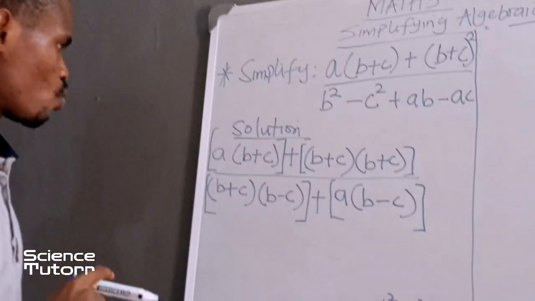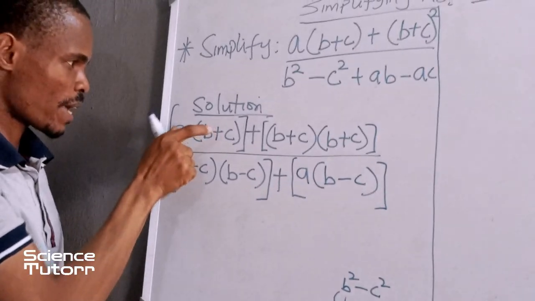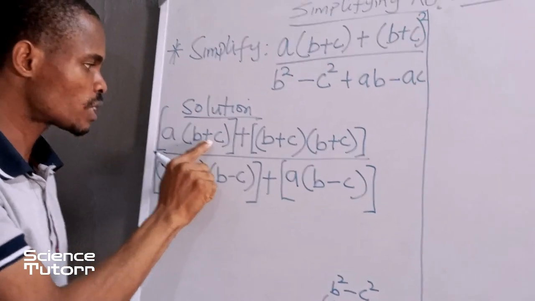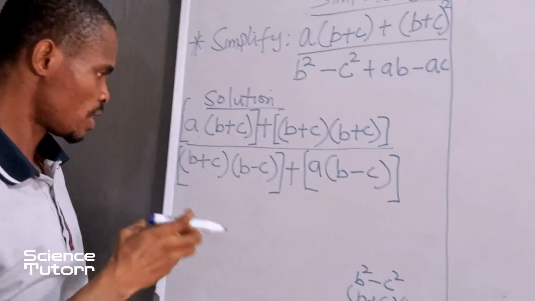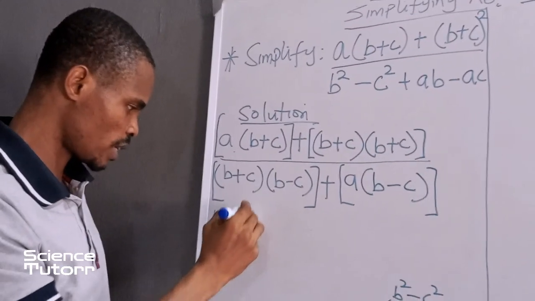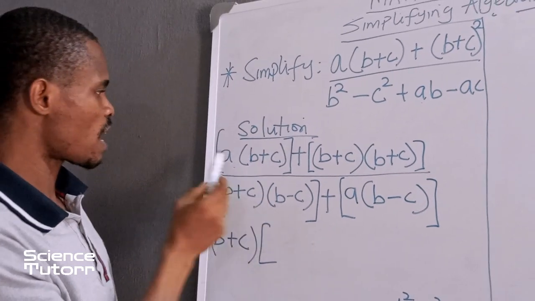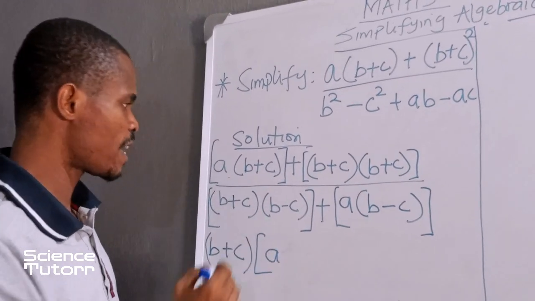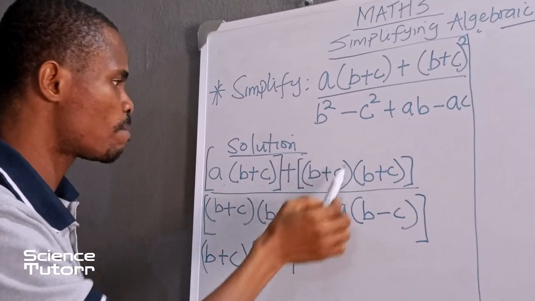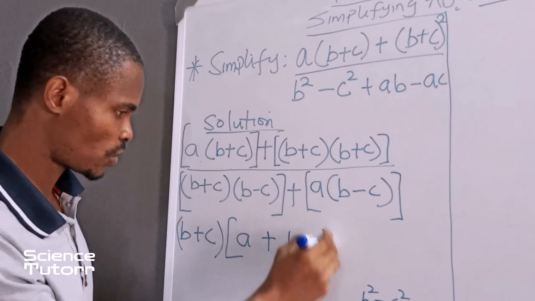The next thing we do, we collect like terms. This and this, they are pairs. Now if you look into the boxes, you will see that we have a common term, B plus C, B plus C. So I'll choose to bring one of it down, B plus C enclosed in bracket, and then I have a general bracket. What is left? I have A, so I bring A down, my positive sign comes down, I'm left with a single B plus C. So I have B plus C.